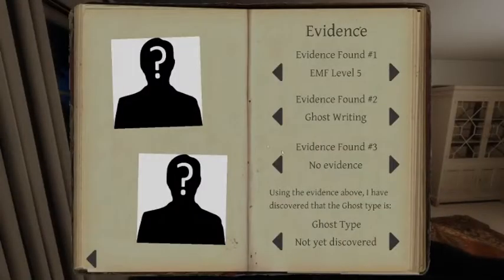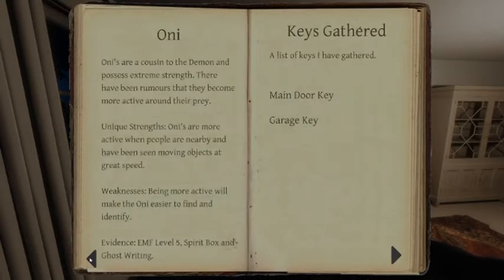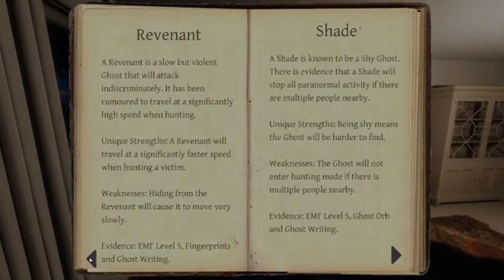Oh, I see a handprint on the door. Oh, nice. Alright, so that means it's a revenant. Alright, so let's meet up on it. Okay, Revenant. Slow but violent, will attack indiscriminately. This would travel at a significantly high speed when hunting. If you hide, it will move very slowly.